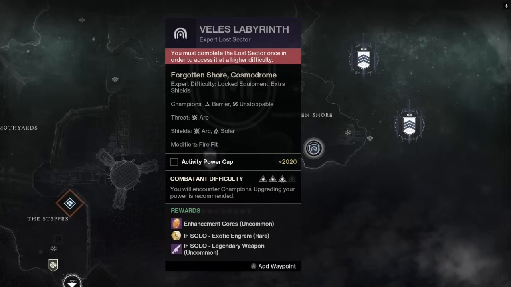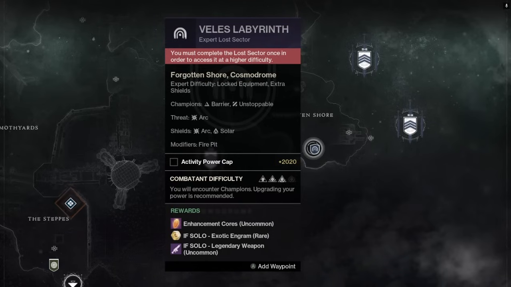If you're playing a Prismatic subclass, this is going to be very easy. I mean, you might not be able to bully your way through it, but you should be able to get through any of these Cosmodrome or, for that matter, EDZ Legendary Lost Sectors in under 8 minutes. It's a really great place to farm exotic loot, and remember that decrypting exotic loot at Master Raoul gives you a real big rank up.